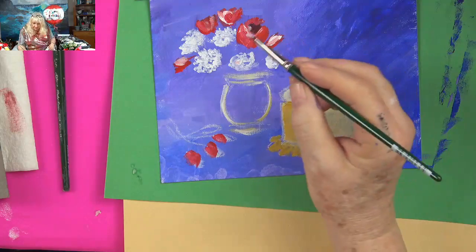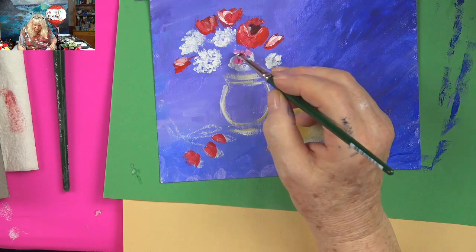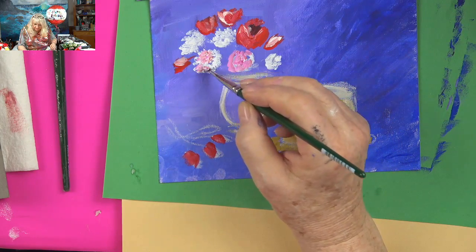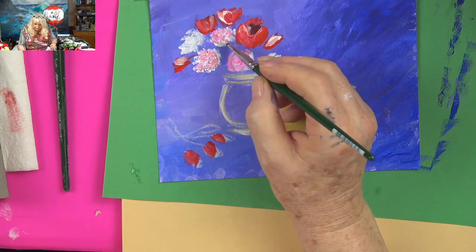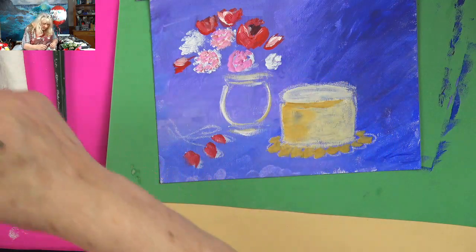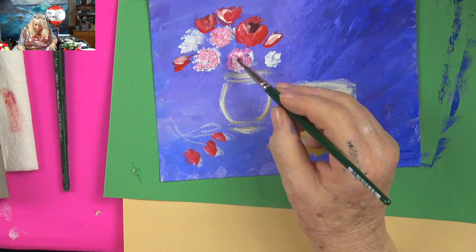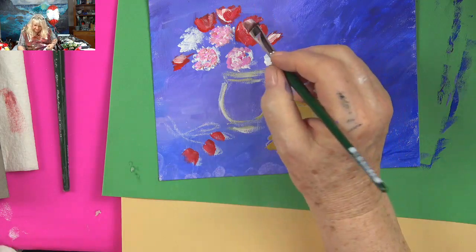All right, magenta. Let's just come up in here like that and dot on a little bit of this pink color here like that, and the same here. We're just going to tap it on like that for our carnations. Little pink flower like that. Now I'm going to come back with a little white. Just tap on a little bit of white there like that. I mean, this is so easy to do. I just can't tell you how easy this is to do.